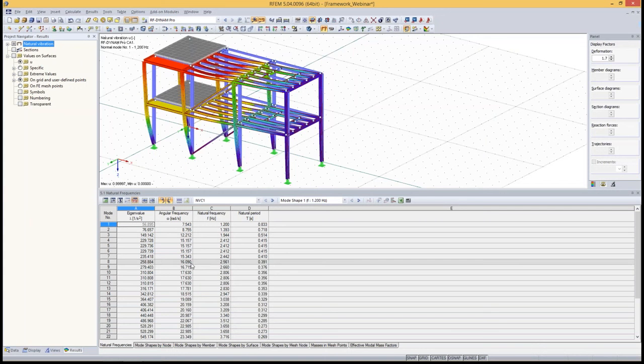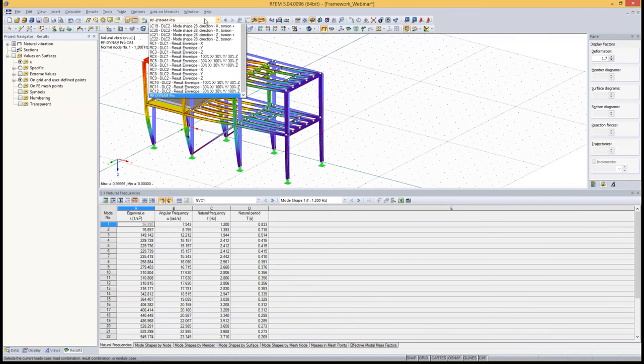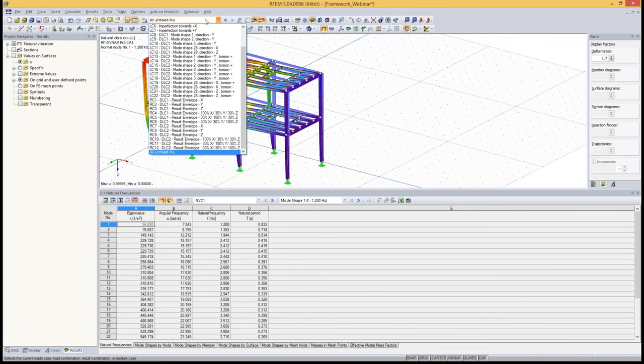So this is the last one. We go back to RFEM. The calculation should be finished. And now we see that, first of all, you always know where the load cases are coming from. So there's always a note inside. This is the load case 8 is coming from dynamic load case 1 from the mode shape 1 in the direction 1. So it's always clear. The origin is always clear. And now in case of the dynamic load case 2, we have 2 load cases for mode shape 1 in the direction Y. So you get 2 load cases for each mode shape. One is in the torsion plus direction and the other one is in the torsion minus direction.